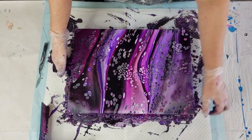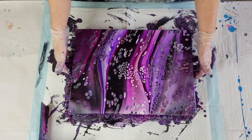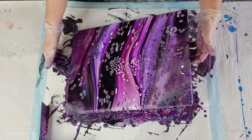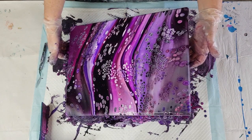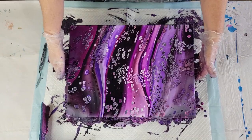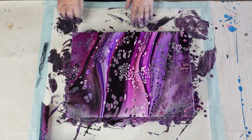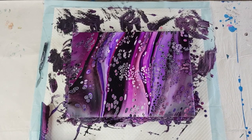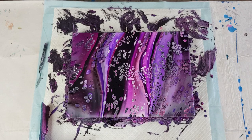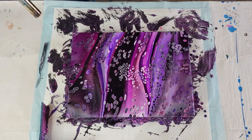The cells up here are smaller than the ones over on this side, so I'm going to bring everything back a little bit and try to stretch everything out. My mix is a little bit on the thick side because the cells are still quite small, but they are very pretty. I'll torch a little bit in that black area — I think next time I'll use half the amount of black because it's quite strong. I just want some cells through the black and hopefully some pink coming through there.